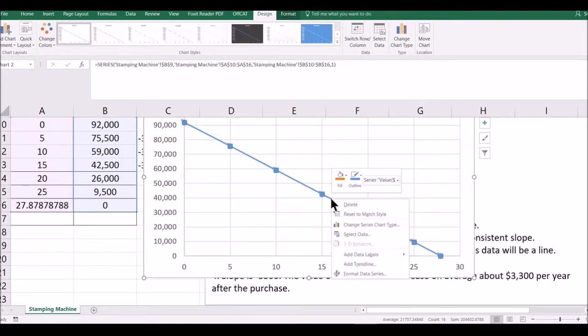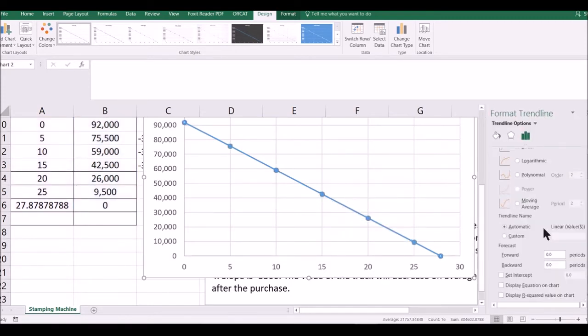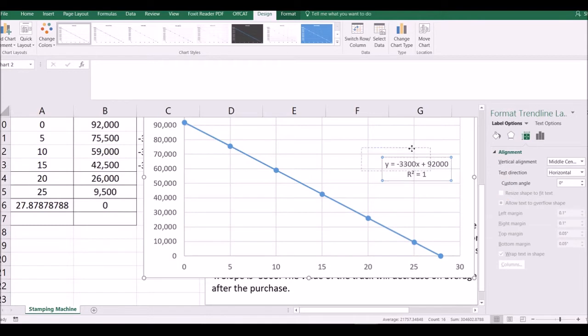Now, if we click on here, we can right click and we can add a trend line, which we have, but we can also pick the equation. So we pick linear, and let's display the equation. Now R value is something you may learn about in a stats class, but I'll put it here just to emphasize something. This R squared value is the correlation coefficient. The closer that value is to 1, and if it is 1, that means it's an exact model. And since this here is 1, this is telling me that this model is exact for that data. Which we see.